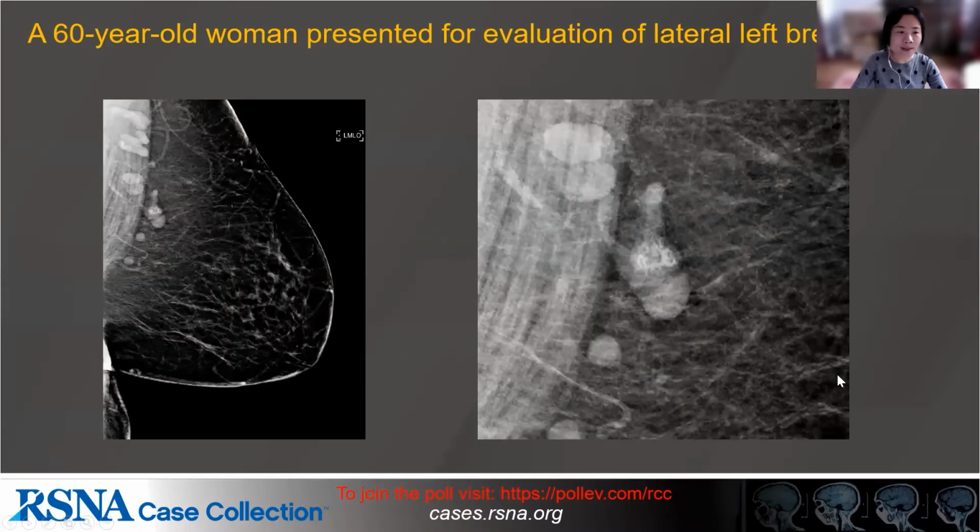So case number 1 is a 60-year-old woman who presented with left breast pain. A diagnostic exam was performed, and here you see a left MLO view of the breast that was negative for any findings within the breast. The incidental finding here that's electronically zoomed for you is an isolated 1 or 2 prominent hyperdense axillary lymph node. And I would note that this finding is unilateral.